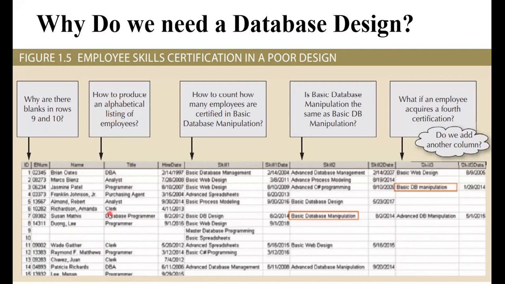So the second thing is that, when it comes to the title, there is a need to order the titles in alphabetical order. In an Excel sheet we can't do that, but in the DBMS we can do that ordering also. So for that purpose, we need a database design. Okay. And then, when it comes to the certification, we can't calculate after entering skill 2, skill 1, skill 3. There is a column for the total number of skills. In Excel, we have to count manually and add. But in DBMS, there is a function we can use to calculate easily, and it automatically updates the total number of skills.